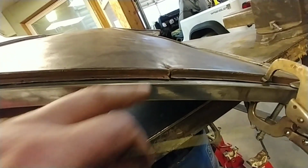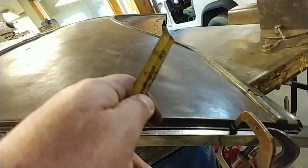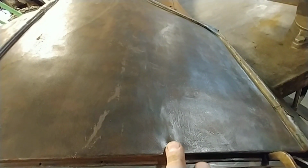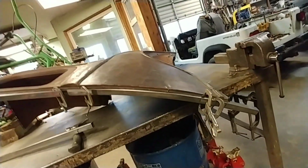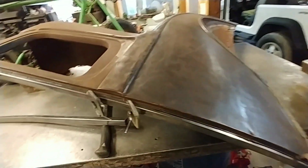This here has been flapping, folding for years right there, because there was no support for the weight of the body. When I got it, it was all bent down. You can actually see the bend. Yeah, right there. And also we got one here too. This whole thing is in bad shape, but it'll be good enough for our purposes. So that's all I'll do.